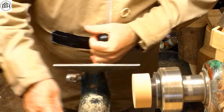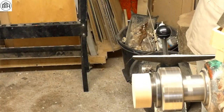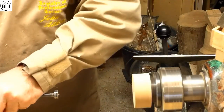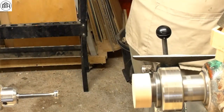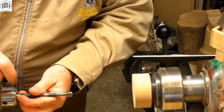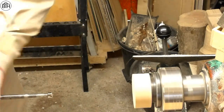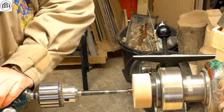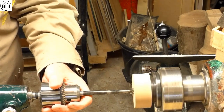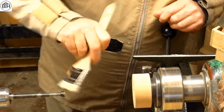So what I'm going to do now, I'm going to take the live center out, and I'm going to replace it with a chuck, and the drill I'm going to put in there is about 12 millimeters diameter. So I bring the chuck up to place, lock it off, and then wind in. I'm only going in about 12 millimeters to begin with. We pull it out, and then with a brush, just get rid of any of the shavings there.